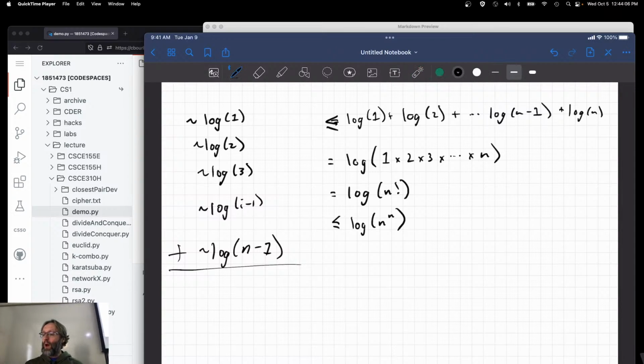Now apply another log identity. What can we do with that exponent there? Bring it down. N log n. Hey, cool. That first one is going to be n log n. Not necessarily linear, but almost quasi-linear.